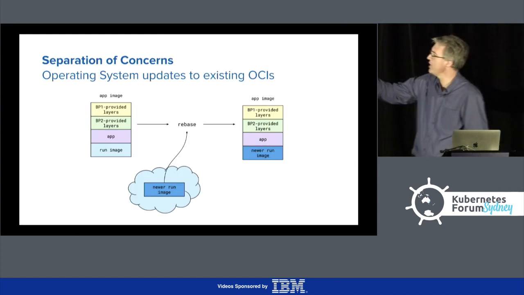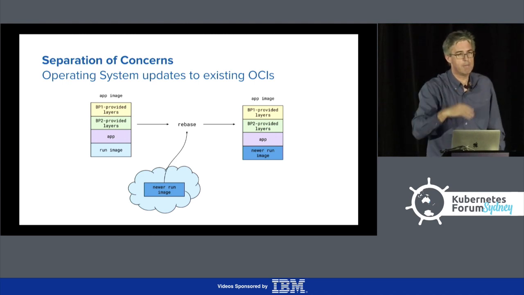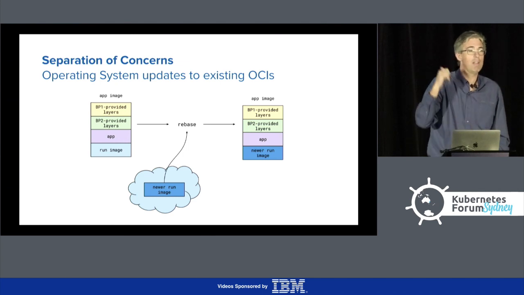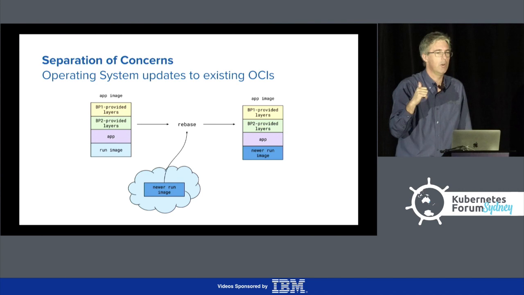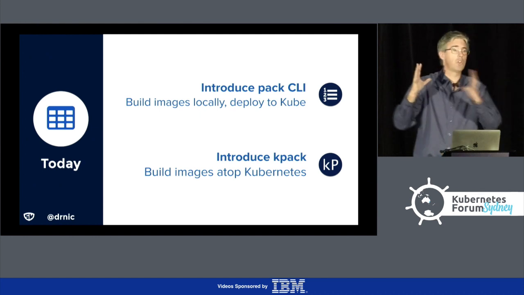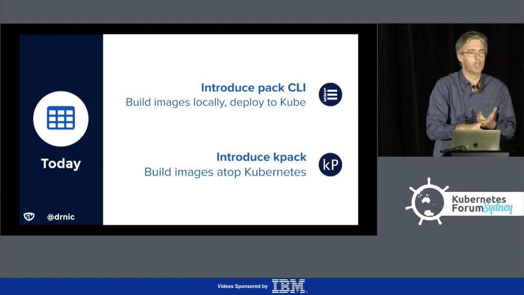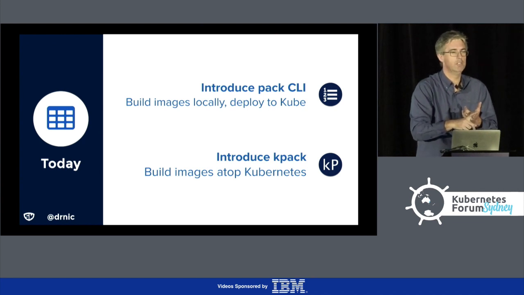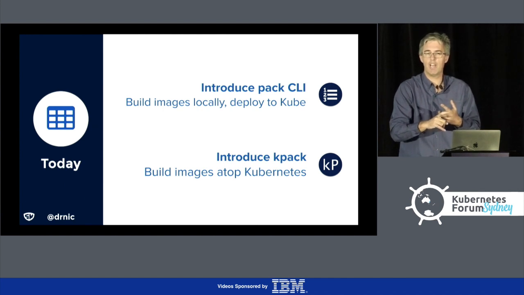All right, and this is this idea of rebasing, where a new version of what we call the run image, which is the base image, comes out, and the platform operators have the ability to recreate every image with confidence and rewire them at the registry level. So that's the features that operators get. They get buildpacks that they can curate and share with their entire organization. They get the ability to rebase images so that they can push out new secure versions of base operating systems.